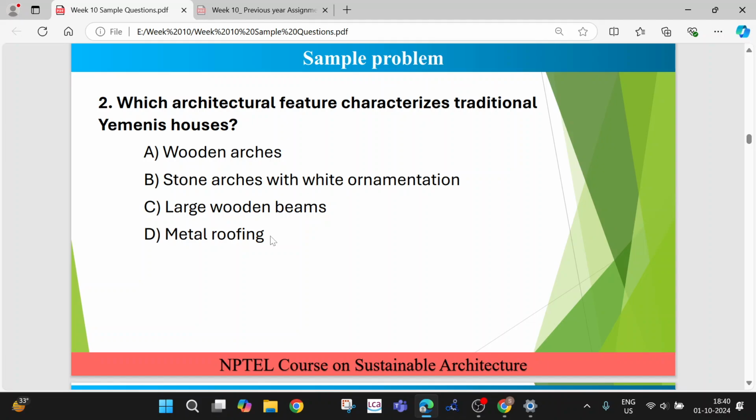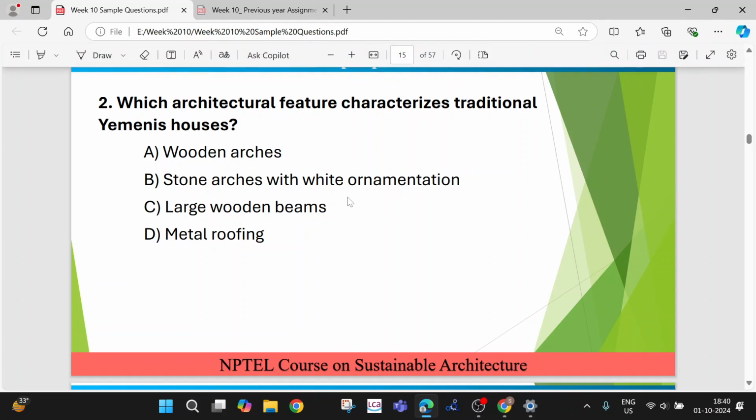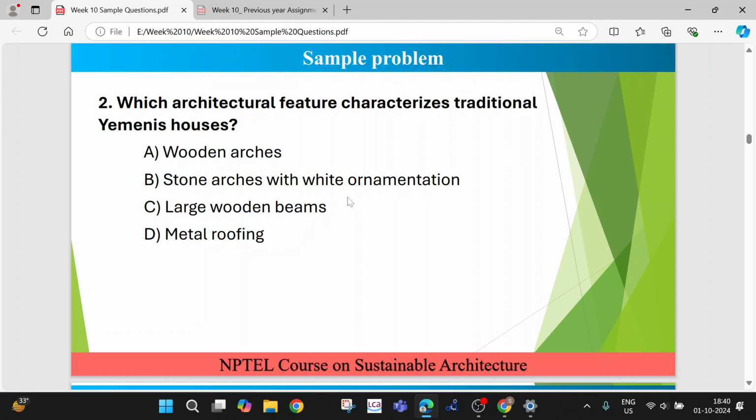From the images also you can see all the buildings were made up of these stones or this white colored marble. That's why it is called white ornaments. So I think everybody is fine. Can we move to the next question? Yes, sir. Okay. So in parallel you can open the slides also if you are facing any sort of difficulty, so that it will be understood well and clear.